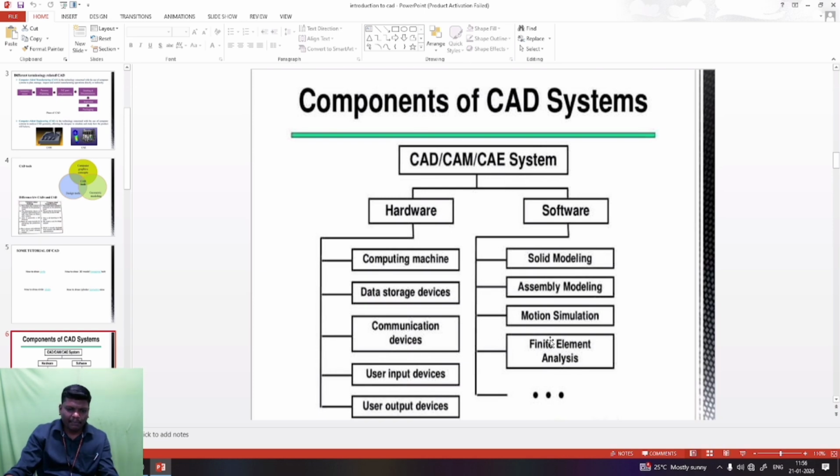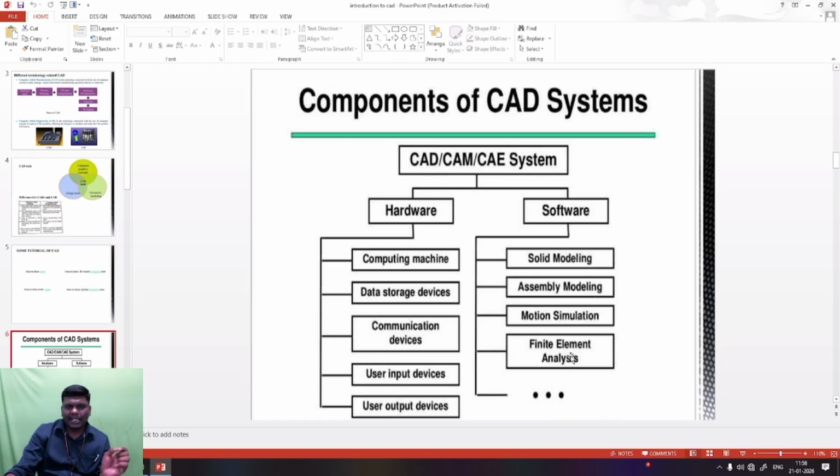We can pass heat from one side to another side, or in a hollow-shaped product we can pass water, like 100 pieces of water passing through from a 2-inch pipe to a 3-inch pipe. We can simulate that. Finally, we can use the finite element analysis.